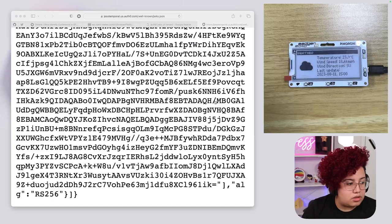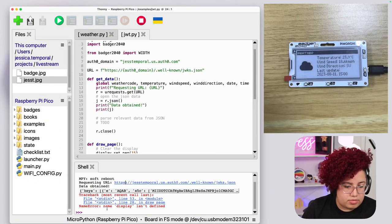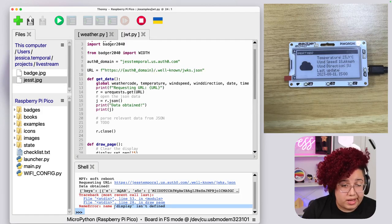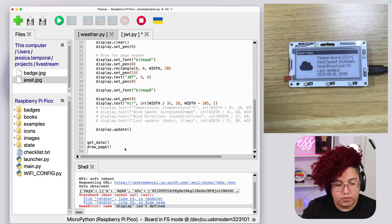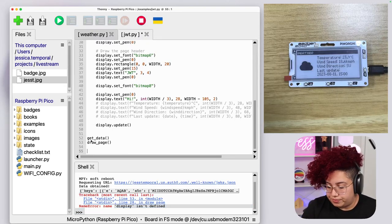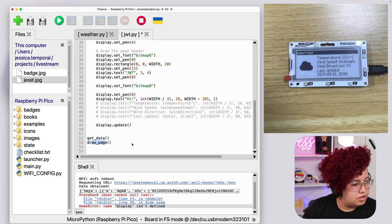Okay, let's go back to Thonny. So we know that the data was obtained. Something went wrong here because display isn't defined. So let's fix that and define the things that we need to define. So get data, drop page.